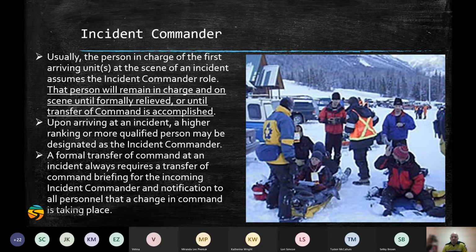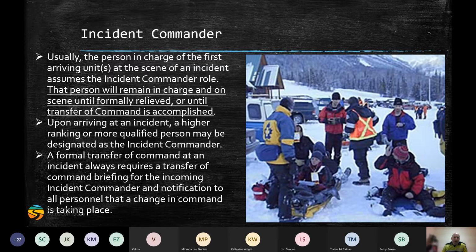So delegate as appropriate. Sometimes nobody wants to be incident commander, but someone has to take it. You might be the only ICP there, so that's your job now. You're the incident commander. Ideally someone who knows the guidelines, available resources, and who to call, so ideally the most experienced person. This person is also going to work with the other incident commanders, again working alongside fire, police, and communication. If I haven't said it enough, we really need to work well with each other so we're on the same page, and not all just doing our own thing.